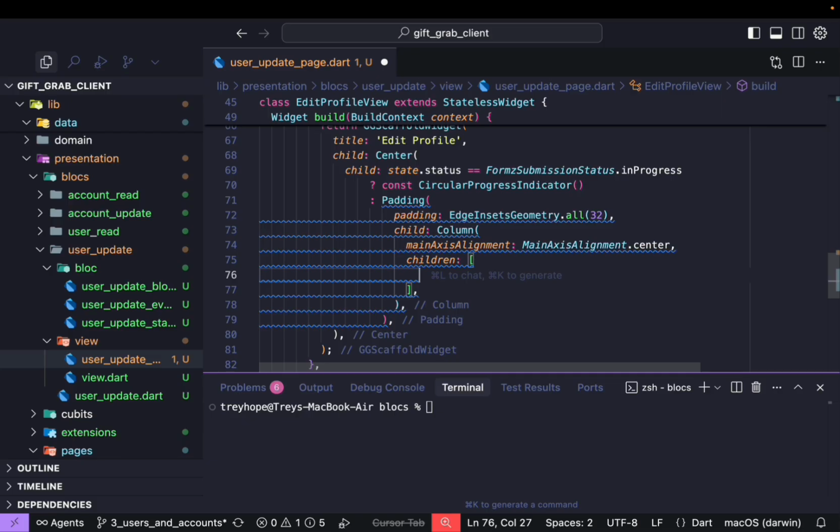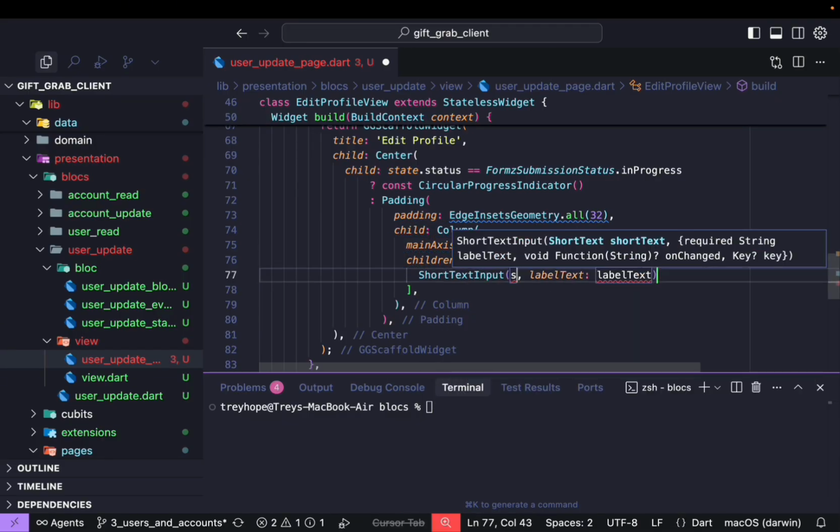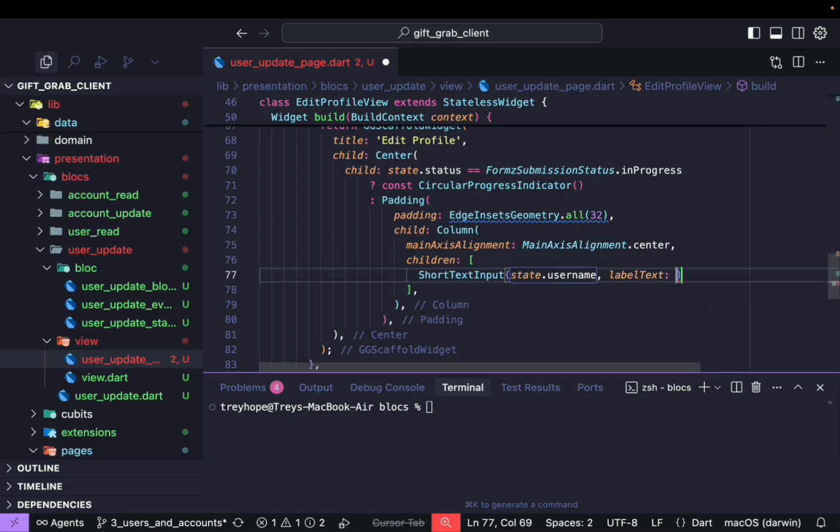Now, since we're editing a form, we need a form widget or a short text input widget. So I'll add that here, short text input. And the short text will be the username that is specified on the state, and the label will be username.